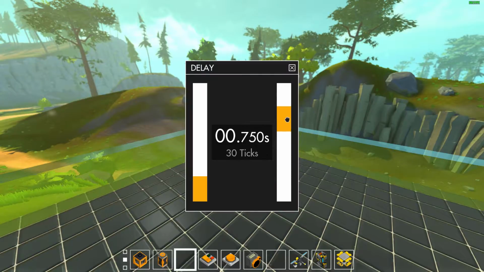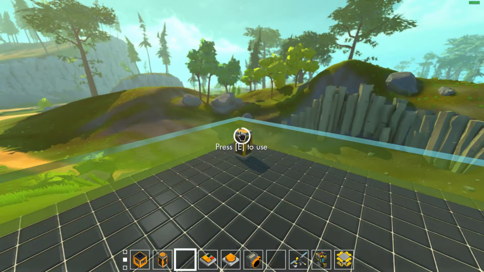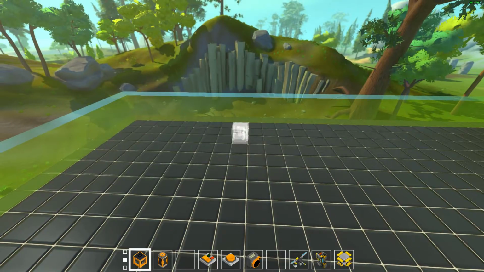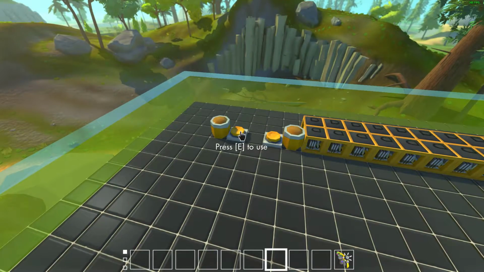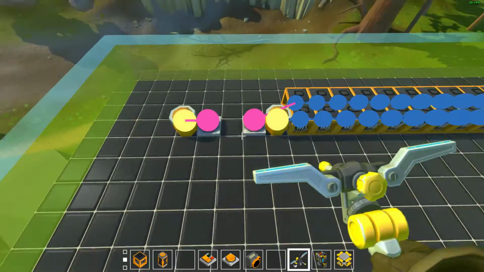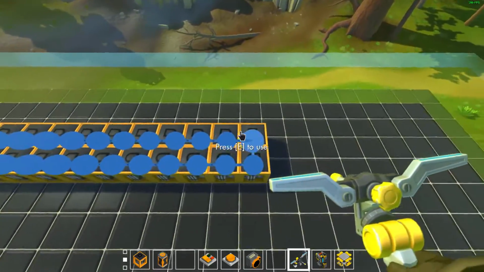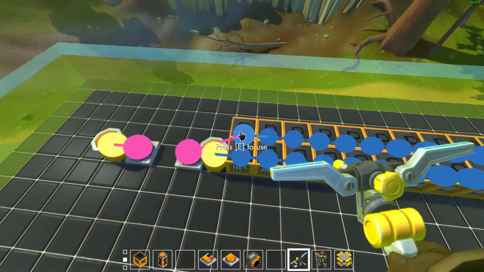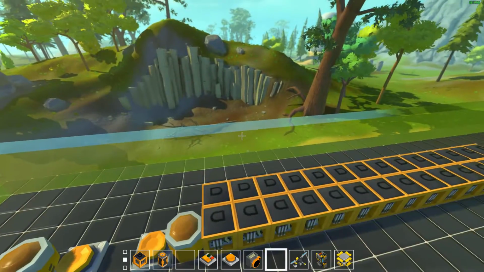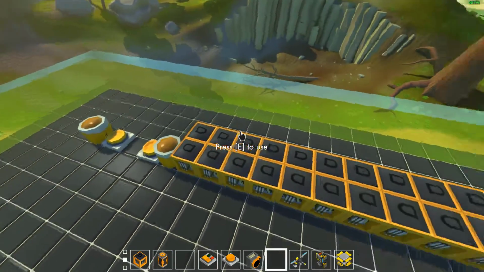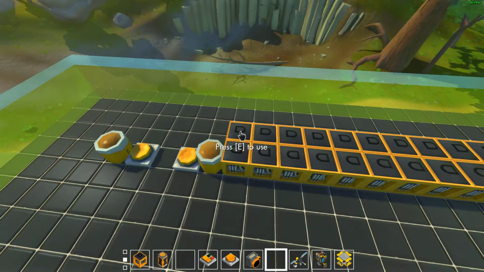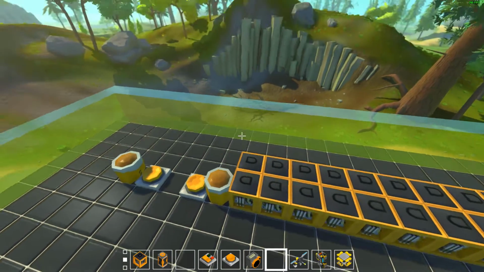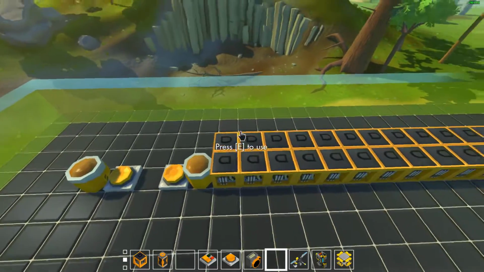Now, this is very important when you're talking about logic, and I'll just show that right now. So here you can see I have set up 2 lights. One of them is connected directly into the light, and the other one is connected up to this long chain of various logic gates. Now, this is to simulate some form of circuit that isn't just a very long line of AND gates. So whatever it may be, if you want to make an adder or subtractor, or something, make a noise, whatever it is, that will all take 1 tick for each one of these guys.